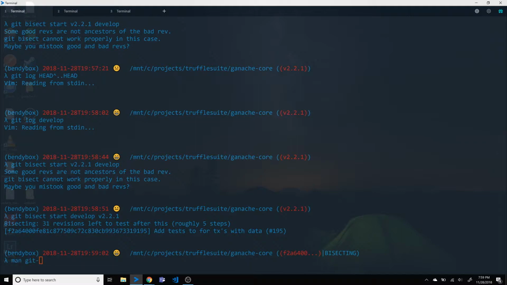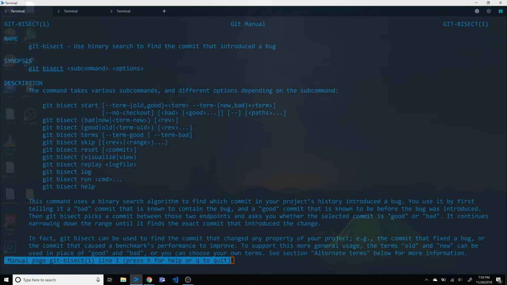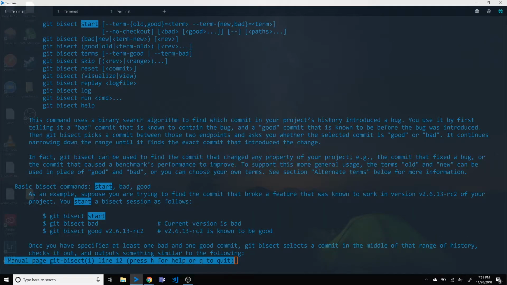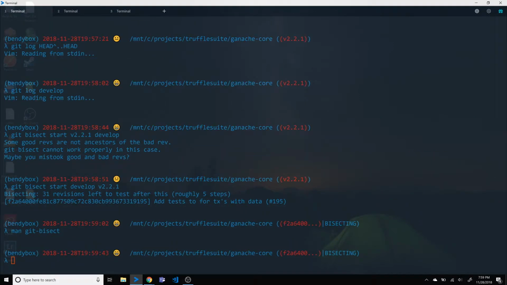Just to make sure, git bisect. So yeah, the ordering that I have here is bad, good. You can see that in the second line below on my screen right now. So you have all these optional flags, but then the first positional argument is bad, and then there's a good optional positional argument. So all right, I've gone ahead here and started a git bisect. That's all well and good.